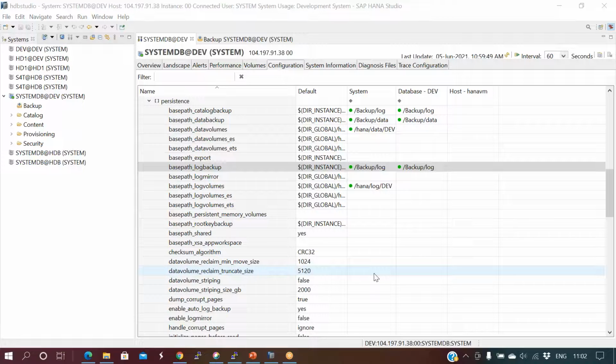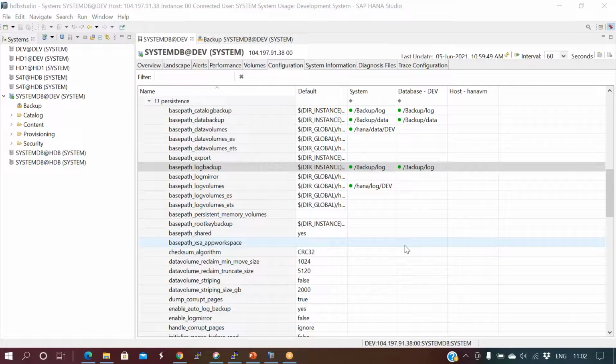Sir, like you said, log backups are running with a 15 minutes interval. So what if my previous log backup runs more than 15 minutes? Will the next one run, or will it wait? Log backup will never run for 15 minutes. It won't be the case. If it is the case, then obviously the next backup will not be triggered for the logs, and you will see the failure.